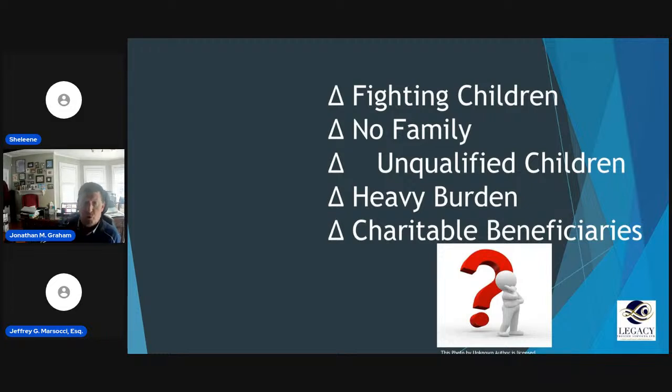Why would someone choose to use a third-party trustee? Well, they may have children that are fighting. And I will tell you through my own practice, post-COVID-19 2020, I have seen more family issues with people disassociating themselves either from their parents or from their siblings than I did pre-2020. It's a new disturbing trend that has really been expounded from COVID-19 or maybe other social factors that I'm not taking into account. I just know the timeline of where that has exploded.